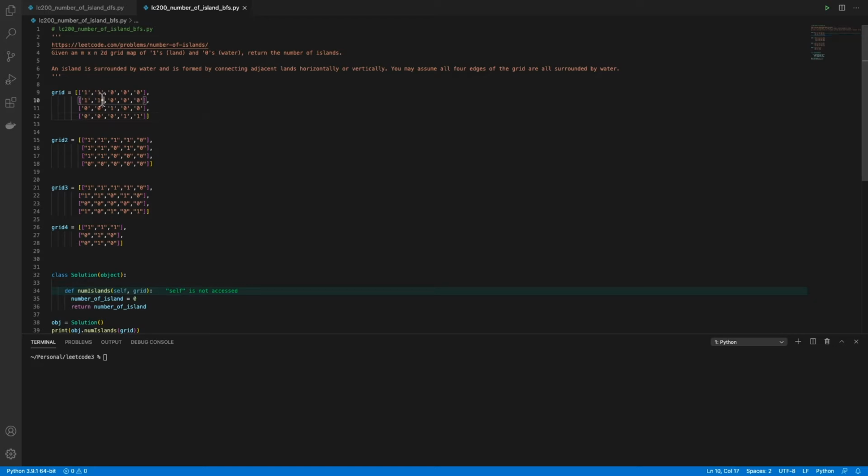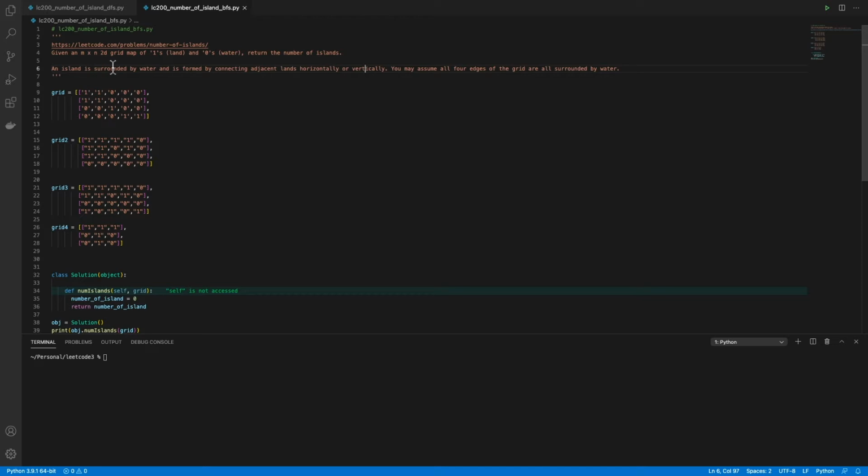In this example we know that this is 3, so we have 1 island, 2 islands, and then 3 islands. We can determine this by horizontal and vertical connections. We are not going to include the diagonal in the calculation. So we are determining the island by using the horizontal and vertical adjacent points.